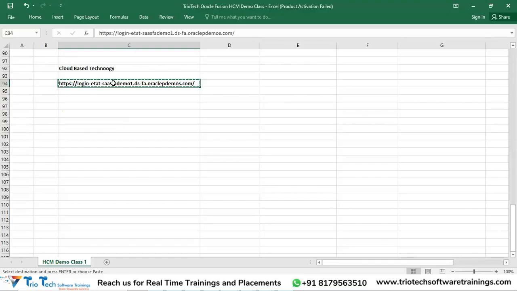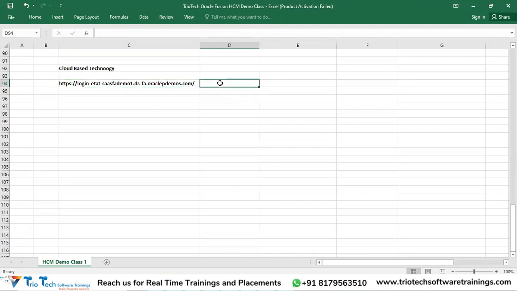So when a client or customer buys the license from Oracle, it will be delivered in the form of a URL. You can call this by different names. Whenever we work in real time, you might hear different terminologies referring to this product, team. As you go on gaining experience, you should familiarize yourself with some real-time jargon about the application. What names do we call it? In a regular layman's understanding, you can call it a URL or a link, correct?